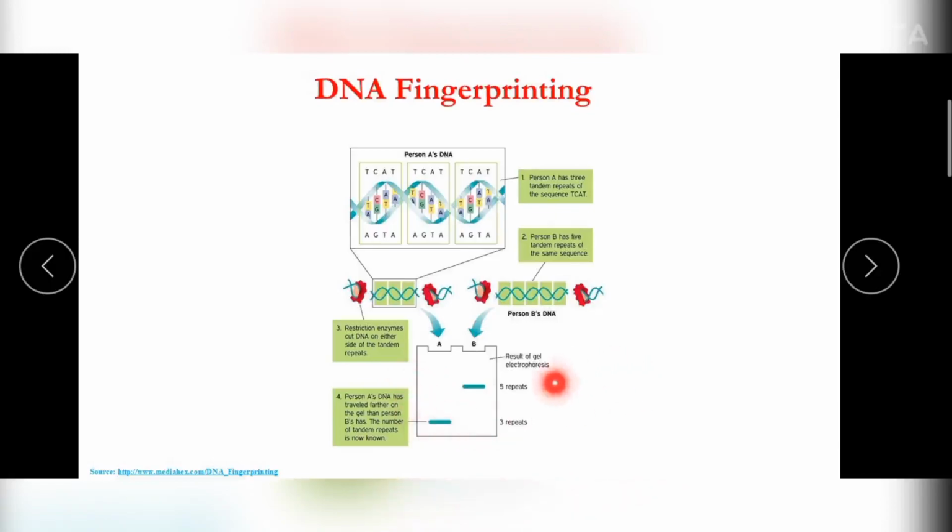So in this manner, you will get the DNA profile of individuals or organisms based on the size of these VNTRs. You will be able to identify the persons or organisms which have a unique profile.